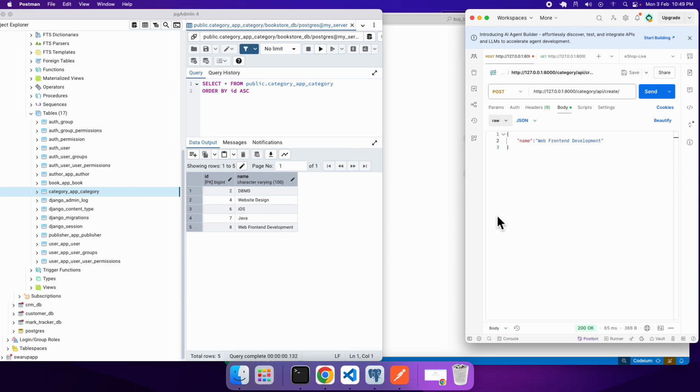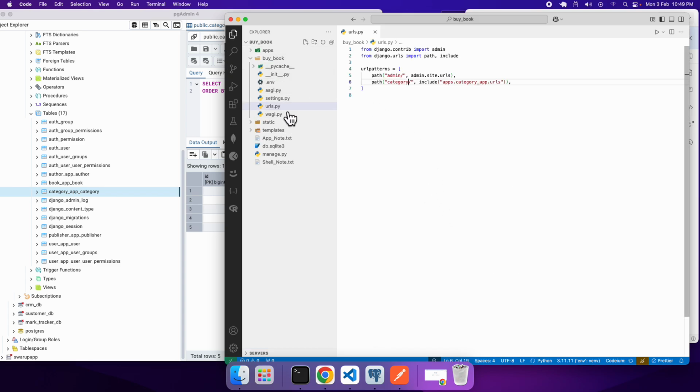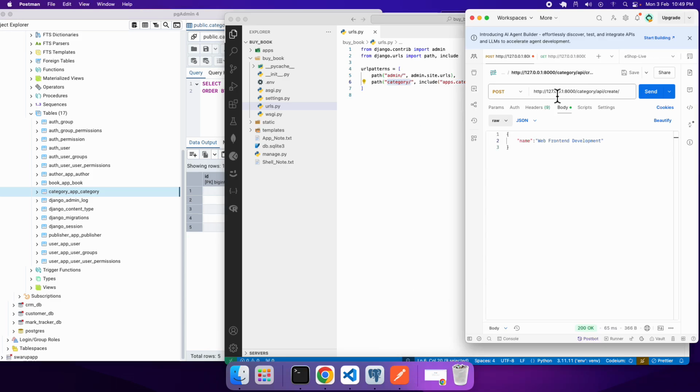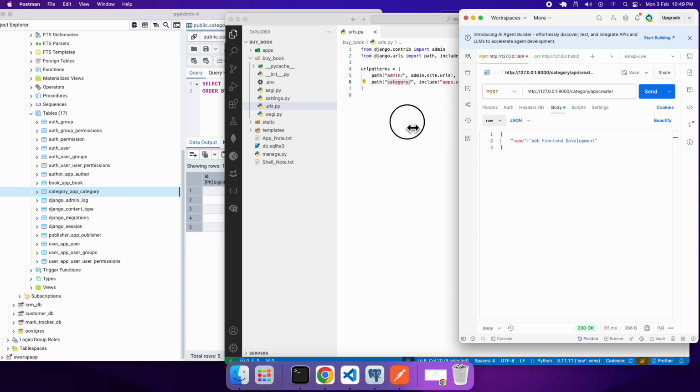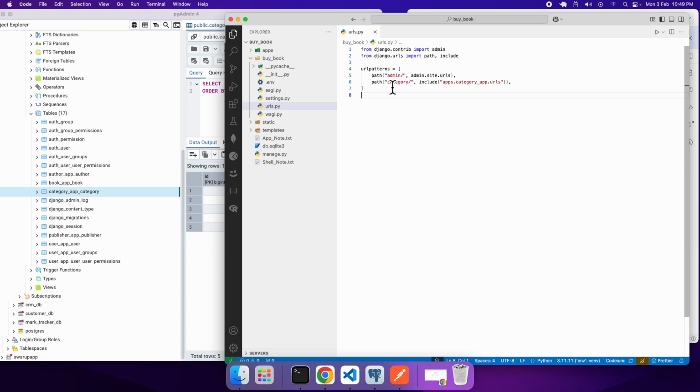But in between there are a little bit of puzzles which we need to solve. Okay, so let's start with the application. Let me open my Visual Studio Code and show you my base URL. Here it is. I have a base URL called category, and that's the reason why in my Postman, let me bring you to the Post API endpoint. As you can see over here, I have written category, then /API/create. So this is my base URL.